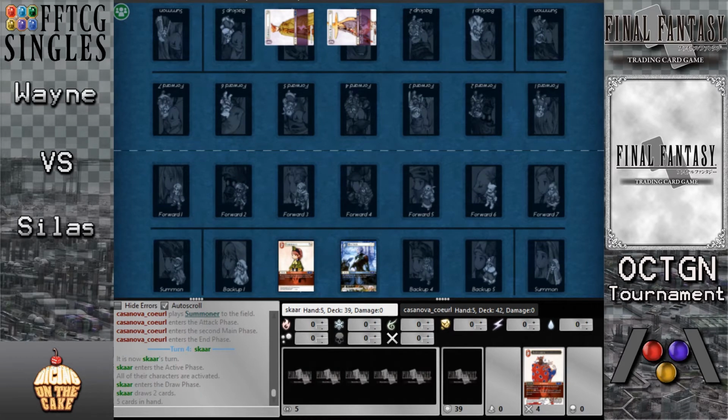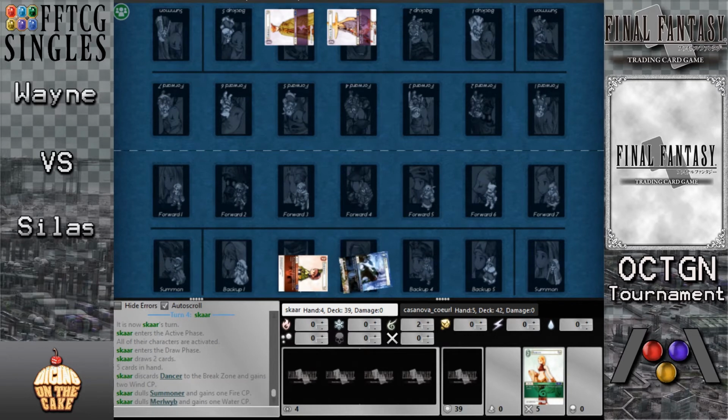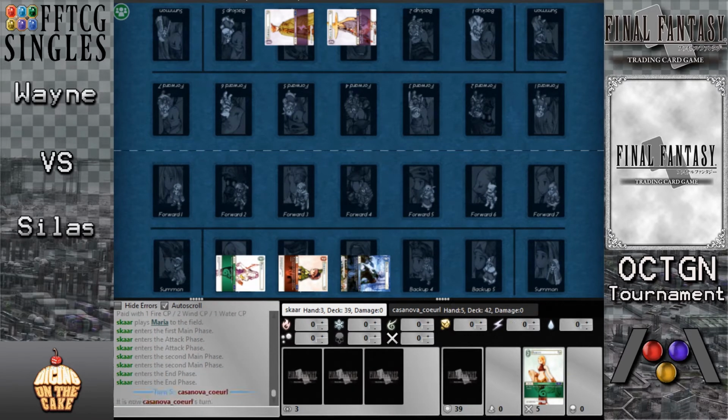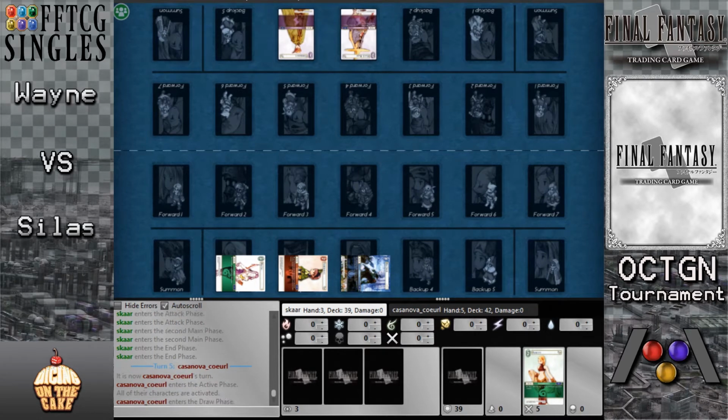Oh, I see. So we see Wayne on the top side keeping his hand, not daring to play any cards to the field, really playing it safe here. Since the Lightning decks never want to be the first one to play a forward. He's probably stuck with cards like Alcid and Onion Knight in his hand, which don't really have any targets at the moment, so this is a fine play by Silas, really knowing the matchup.